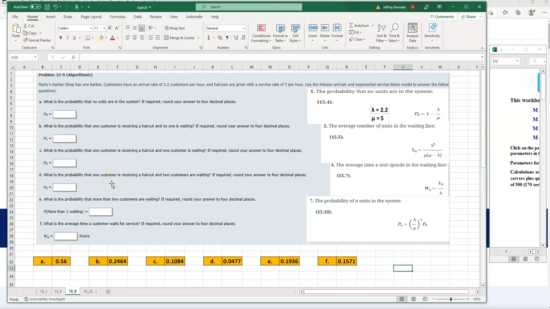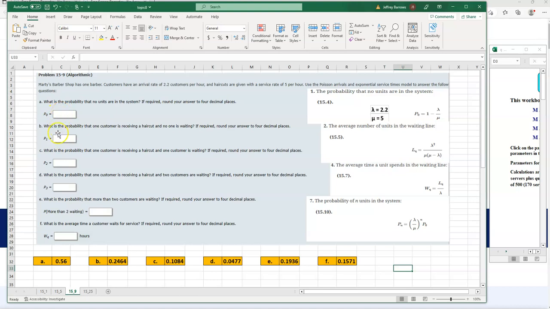So this one, again, what I've tried to do here as I tee up these problems for this week is choose problems with a little different question basis. This one is effectively asking you about the number of patrons in the system. Now, what does the system mean? If you go to the grocery store, you're in the system if you're either waiting in line or you're at the checkout counter. So the system considers both pieces of whatever waiting line you happen to be in.